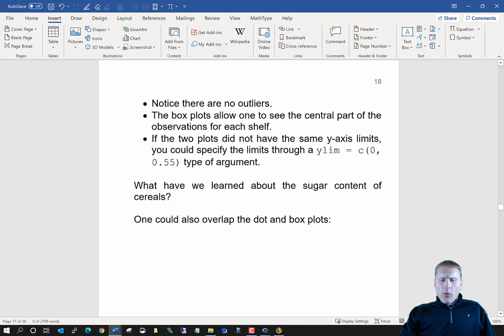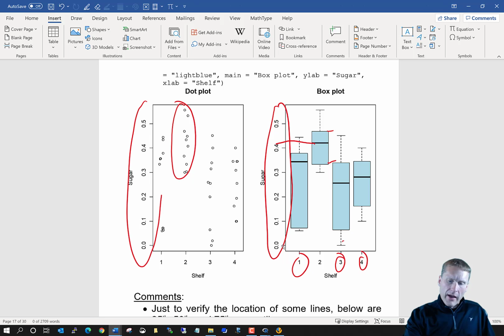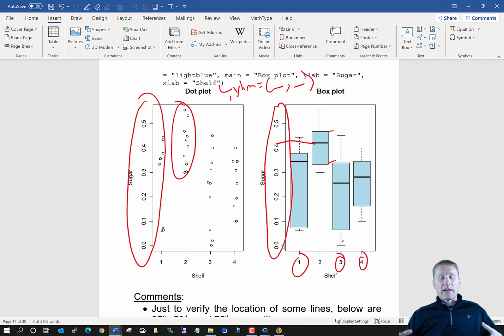Now, one thing that's important to realize is that when you do a plot like this, you may have a situation where the y-axes for the two plots are not exactly the same. So if you wanted to do direct comparisons between the two plots, that wouldn't be possible. Instead, what you might need to do is control that y-axis with, let's say, the argument ylim. You can specify the minimum value and the maximum value, and make sure that both plots are drawn on exactly the same scale.